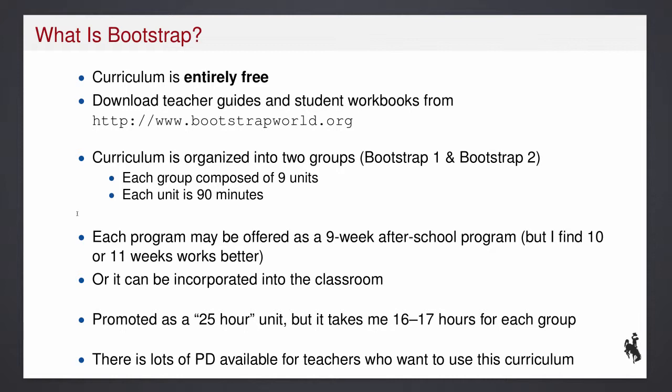Each group has exactly 9 units. And each unit is roughly speaking 90 minutes. Actually, some of them are a little bit less. They're on the order of like 70 minutes and so on. The plan is to offer this as an after-school program. You can do it in 9 weeks. You can also do it in 10 weeks just by having an extra day for kids to catch up. I actually find that doing 10 weeks or even 11 weeks is very helpful.